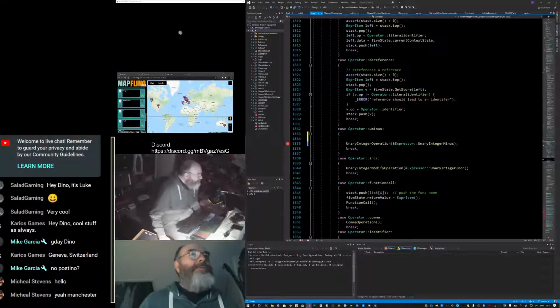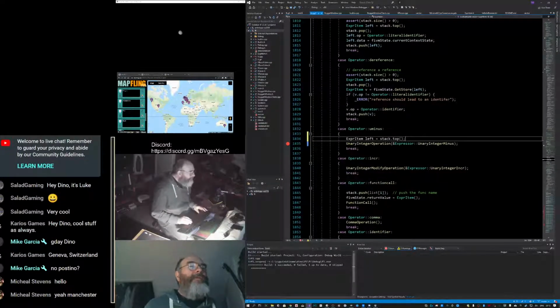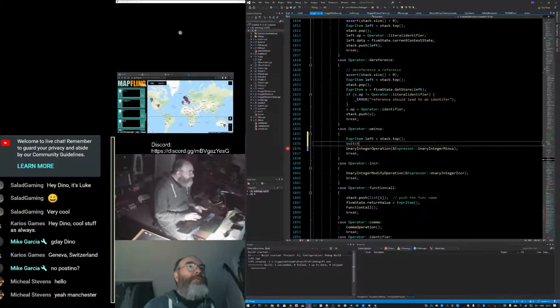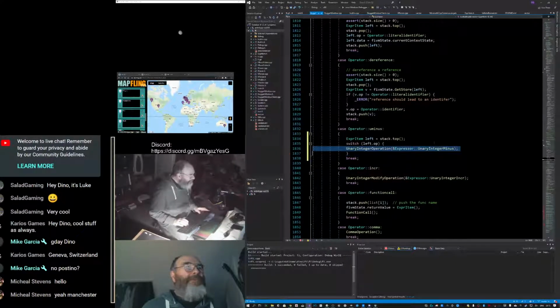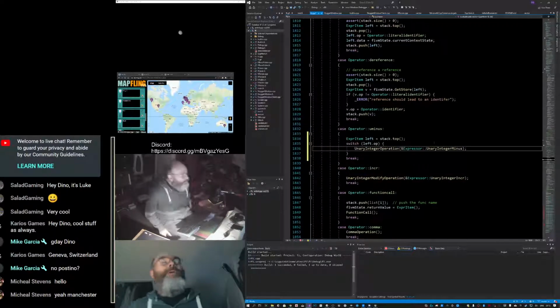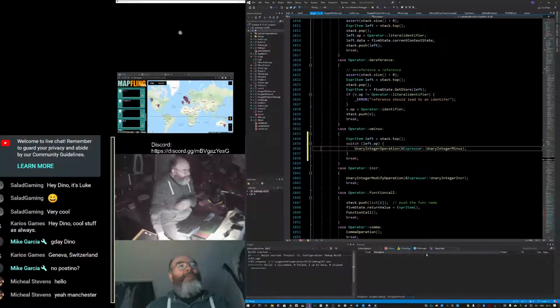Right, to peek the top of the stack like that, and then I'm going to do a switch on the type left dot op. The operator in an expression item is actually the type. Well, it could be a type, or it could be an operator. So it's sort of like an identifier of what the thing is, I suppose.